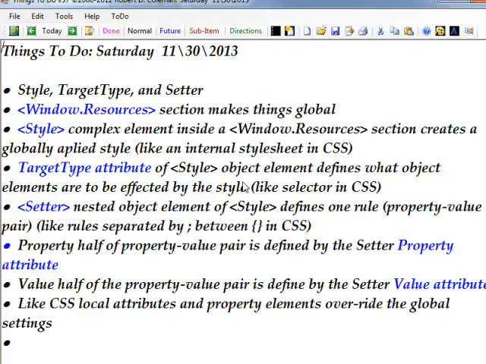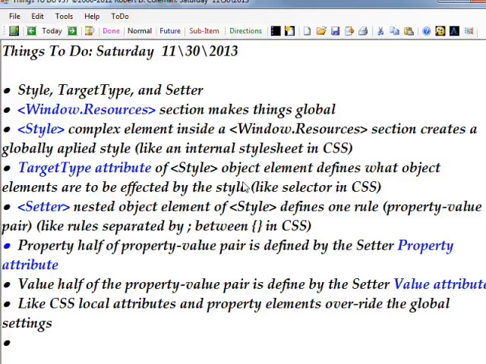And the property half of the property value pair is defined by a property attribute, which is Property equals. And the value half of the property value pair is defined by the value attribute in the setter.